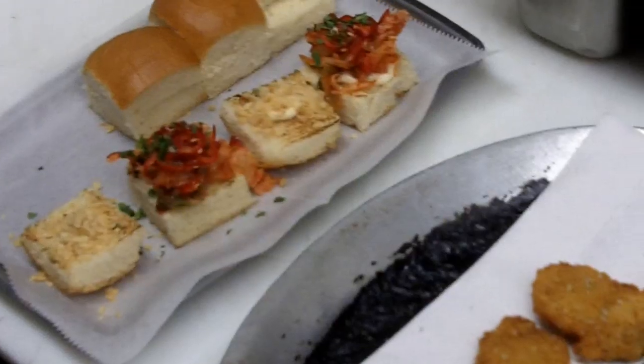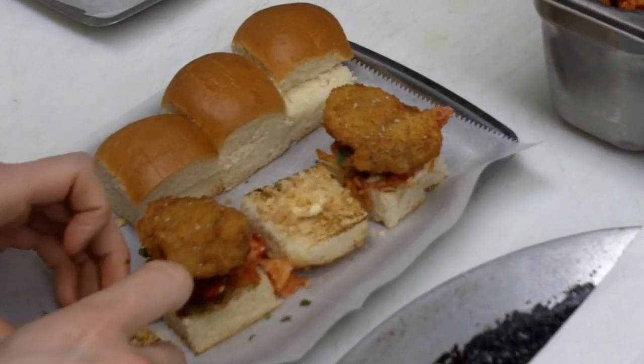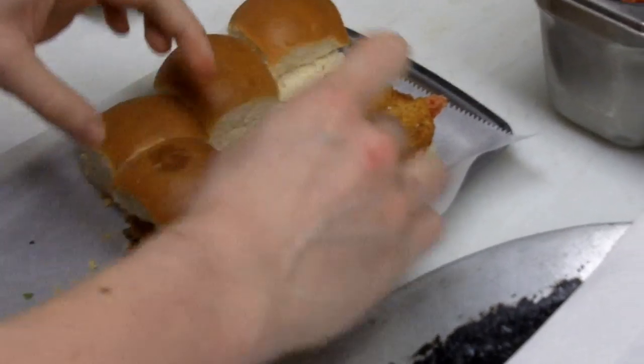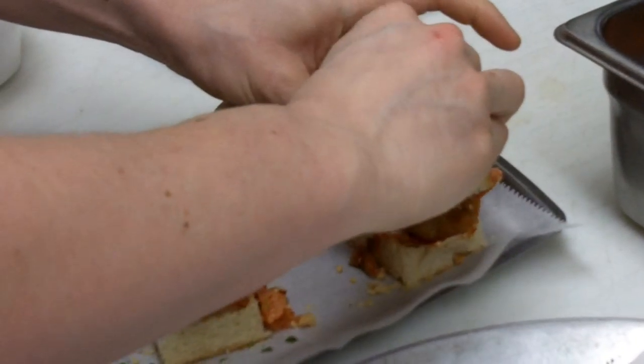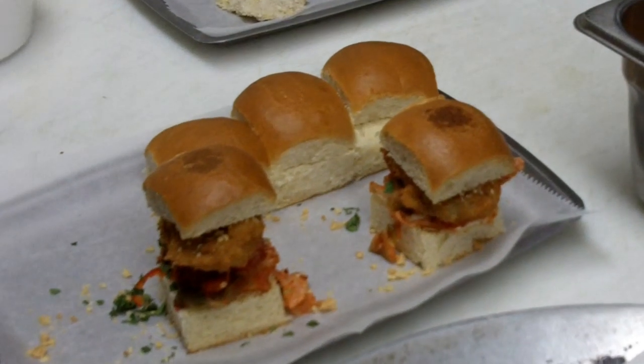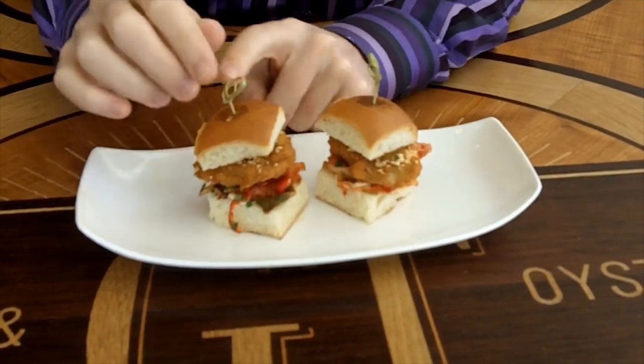So it is a very small po'boy — the smallest po'boy in the world. Here's how they do it: they dredge usually West Coast oysters in ground panko. It's a three-step process, but panko crumbs are definitely a part of it. And then they put it on some Highland Baking Company — a local company — Hawaiian bread. It's not the Hawaiian bread you'd find in the stores; it is Hawaiian bread made for them by Highland Baking.